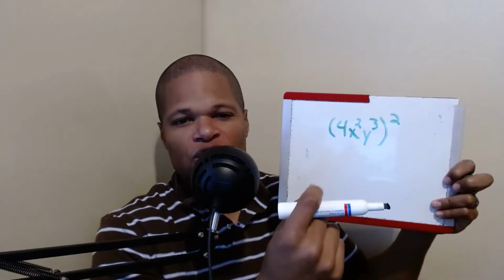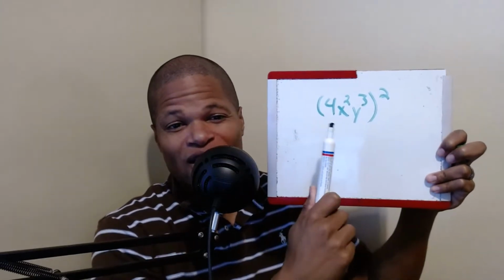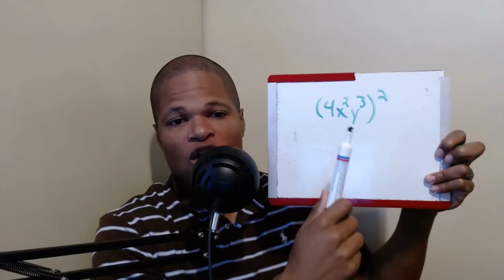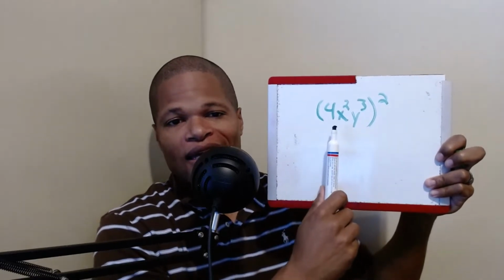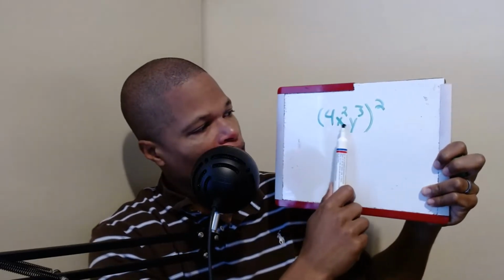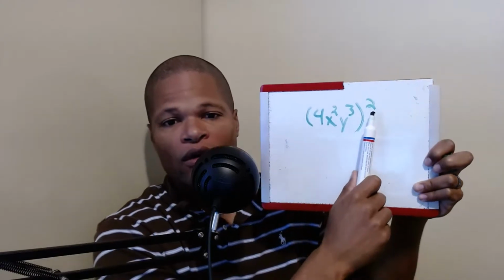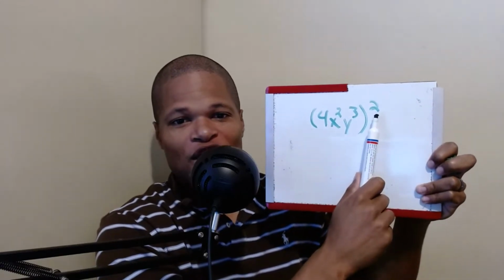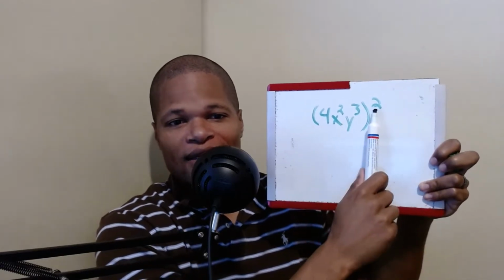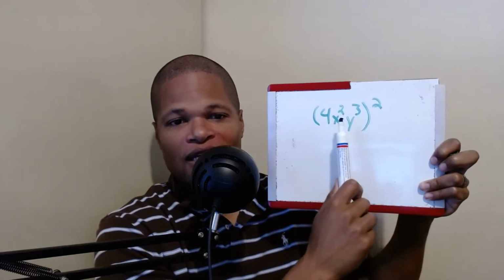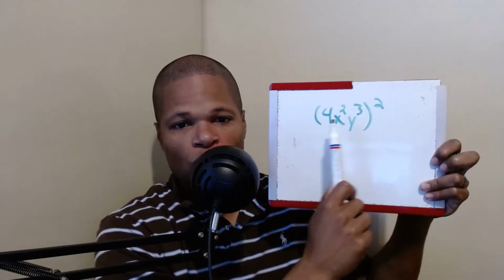But if you have a situation where you're multiplying terms, or in this case, this looks like multiplication, but it's kind of deceptive. What this is really saying is 4x squared times y to the third, to the power of 2. So this is technically being squared. All this inside is being squared, meaning that there are 2 rounds of this.